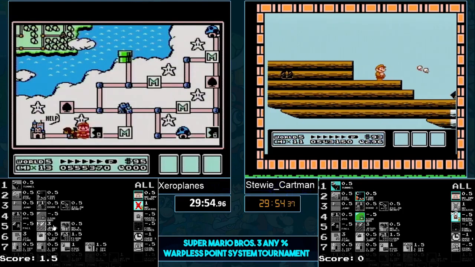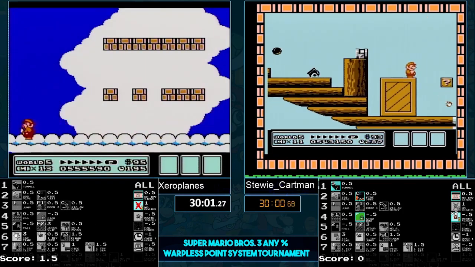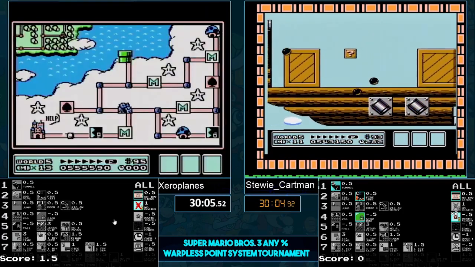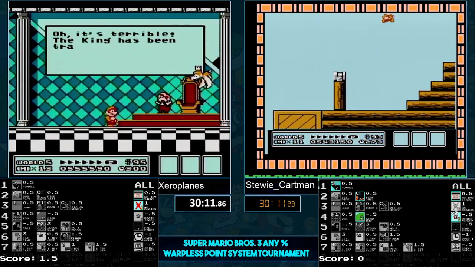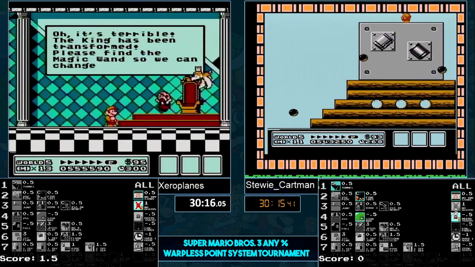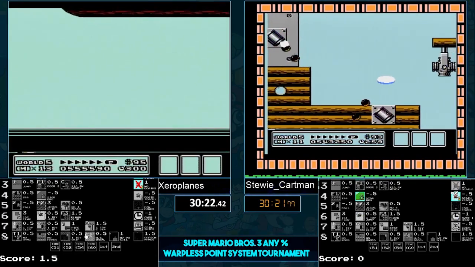So it looks like Xeroplanes hasn't actually collected a lot of points, but he did take damage, so he's not going to claim that three flyer, but he has not died or used inventory items, so he is actually a good chunk lead ahead of Stewie, because Stewie has lost his fire flower and died, so there's not going to be any kind of twist here with this, so really it's just all about these 6, 7, and 8 points. That's all it's about right now.